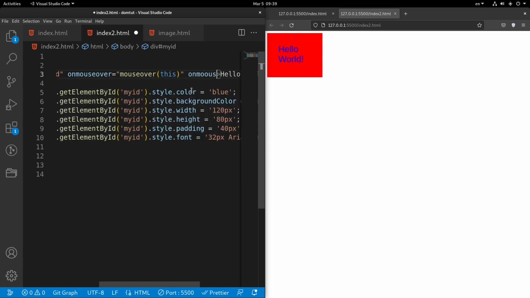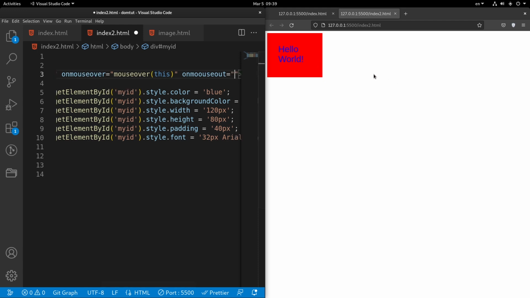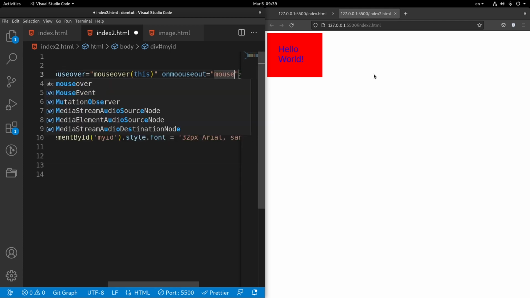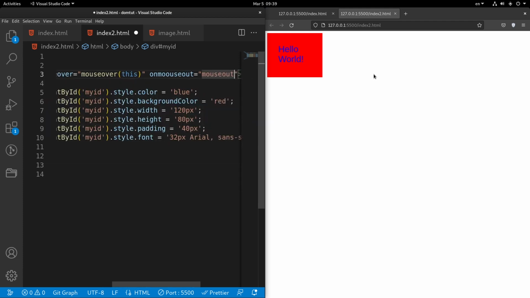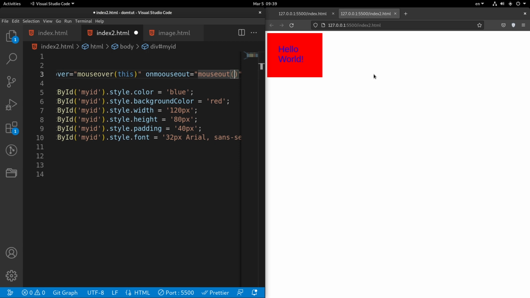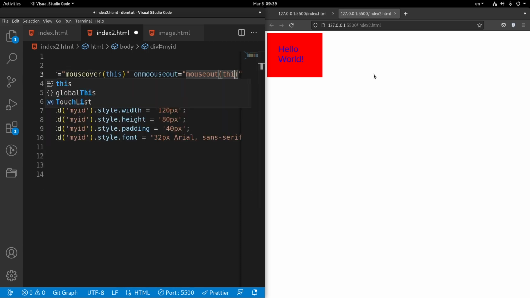So on mouse out is for example, changing the position of the cursor to somewhere outside of the div tag. So for this one, I'm going to define a function mouse out, and then the input is again this. So let's check if everything's fine.